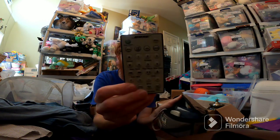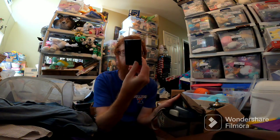This is Tundra. I picked this up for free because it's Bose. So anytime I can pick up Bose, it's not that great of a remote. It's just Wave Music Systems. It's probably the first generation of it. But I did pick it up. Another remote for Frigidaire. I think that's for a fan. Yeah, fan mode. This camera is a Canon camera. It's probably not worth much. I think it's film, but you never know.